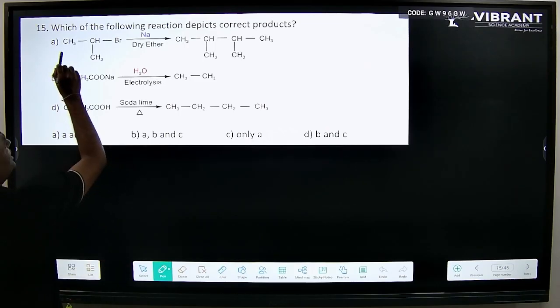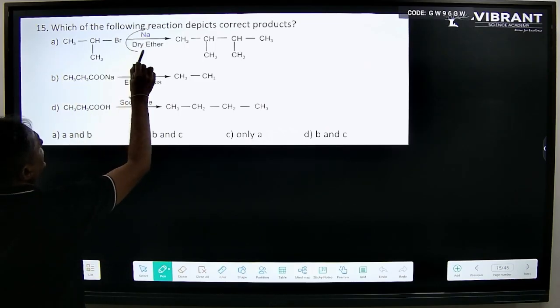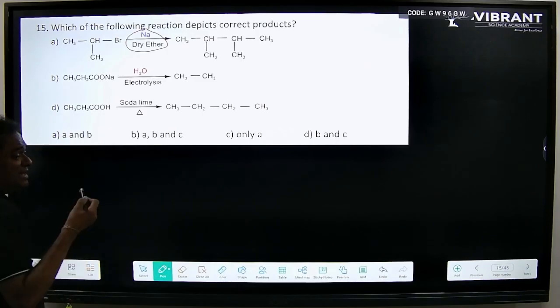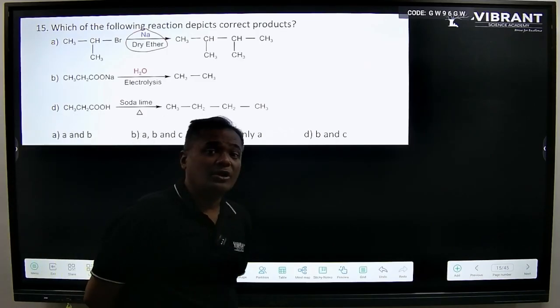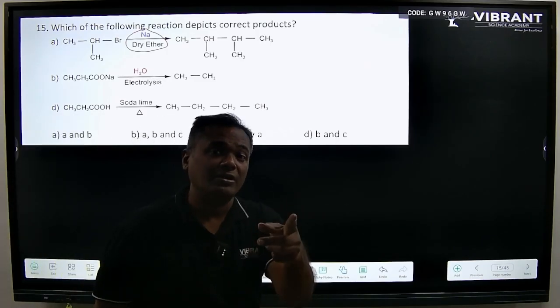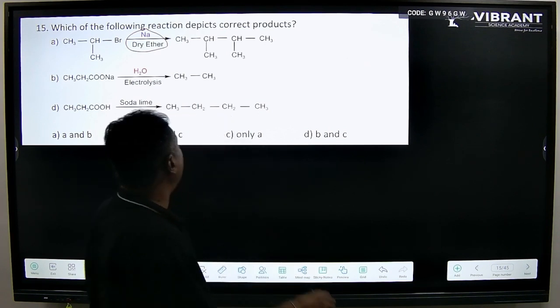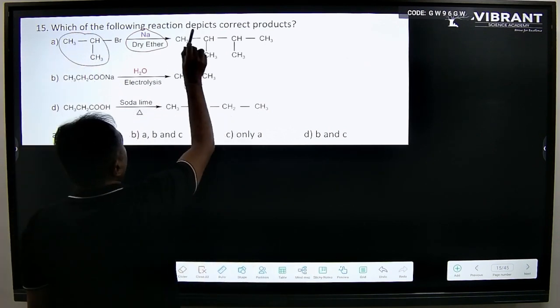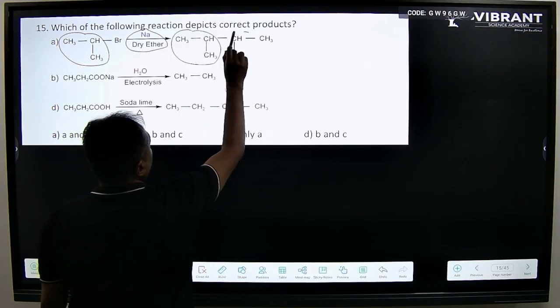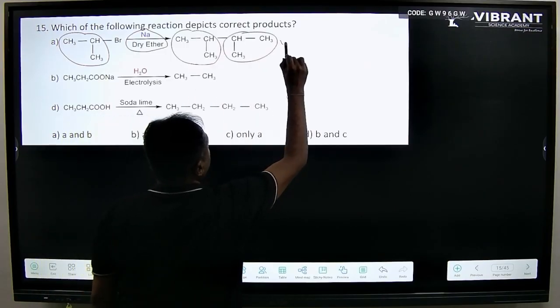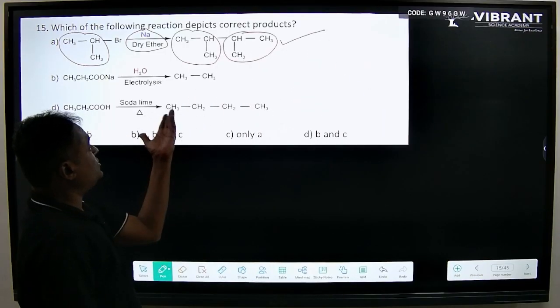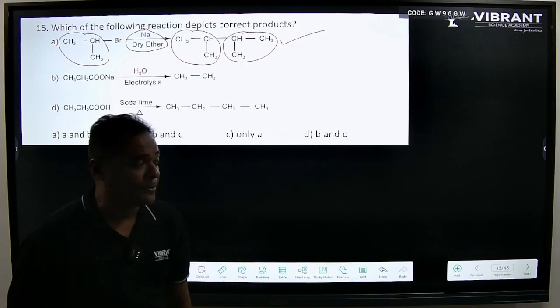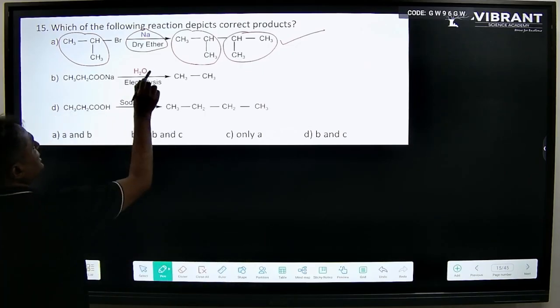I think for the first answer, you have got sodium and dry ether. Yes, in this reaction what is the logic? If you remember, over here your alkyl group gets coupled and you get a symmetrical alkane. So this is that isopropyl part which is going to get doubled. So here we are getting that double part. That means this answer is correct. So it is the Wurtz reaction. I think the first answer is the Wurtz reaction, child, you know that. Let us take the second one.